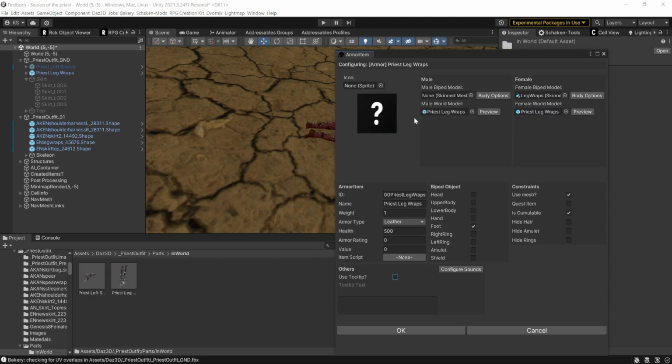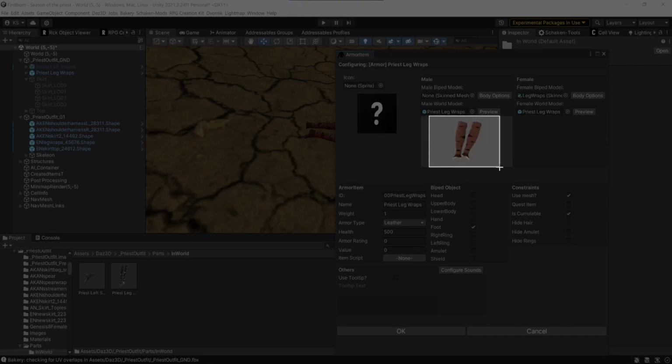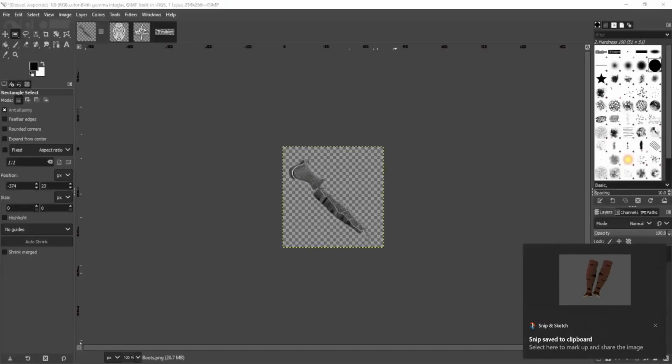There we go. And then for the sprite, here's how I do it. You can do it however you want, but this is the way I do it. So I just make it look like it should be. And then I take a screenshot of it, like so. And then I go inside of GIMP.